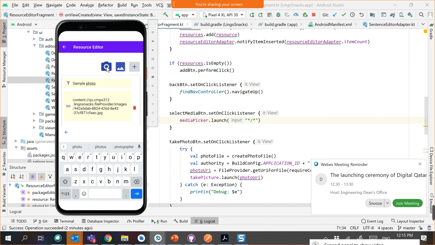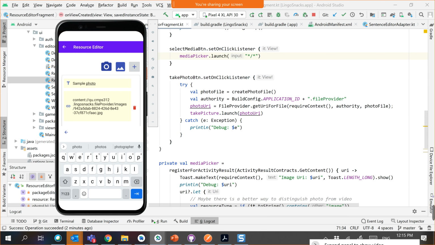So since this is working, let me just show you when I click this button here, what happened in code to be able to allow the user to take a photo. And then I'll come back and explain how we allow the user to select an existing photo from the gallery.